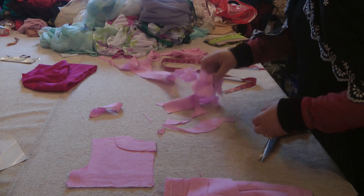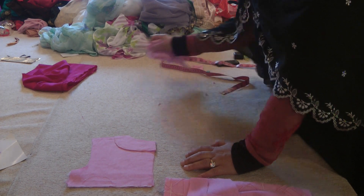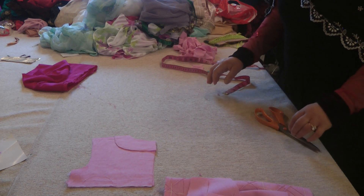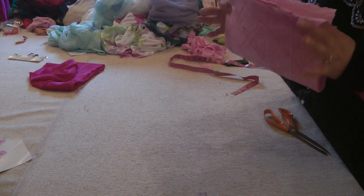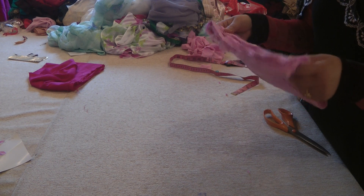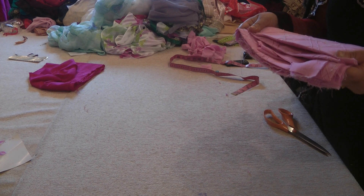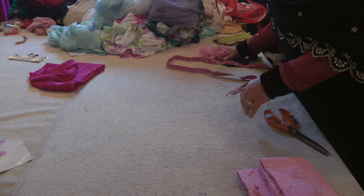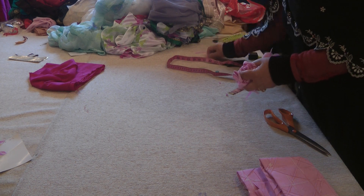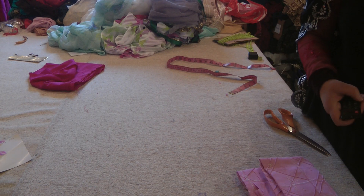Outfit number one is all done. So what we're going to do is quickly go and drop Inaya off, then I'm going to come back and cut two further ones before we go on to actually stitching — so keep tuned, inshallah I shall be back with more. That's just outfit number one. What we're going to have with this is — we're not going to have a pyjama or anything, she can wear leggings, or perhaps we'll go on to make some white leggings. This is for Lela. Are you happy that I'm making them for Lela? Good girl — Naya likes sharing, it's good to share.